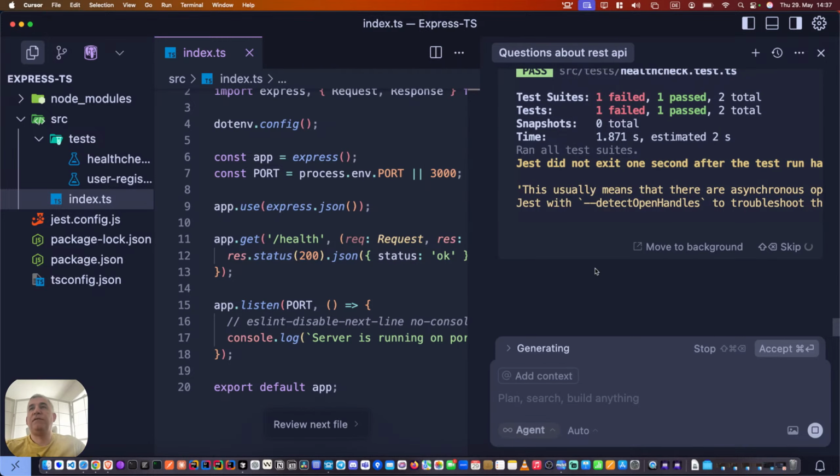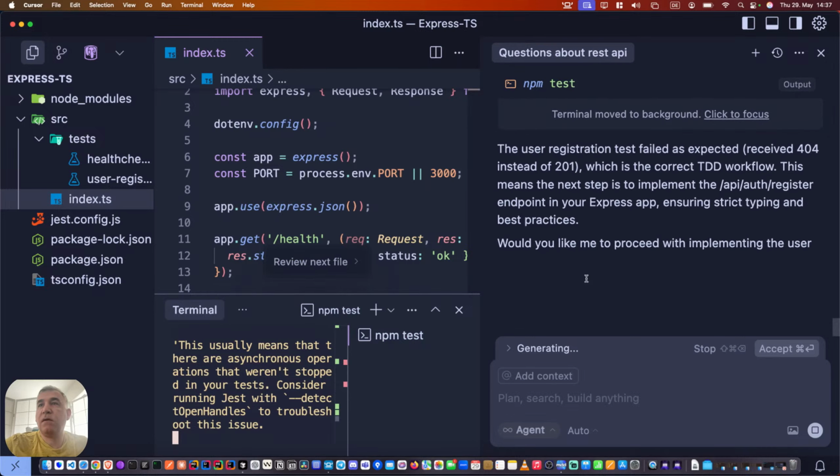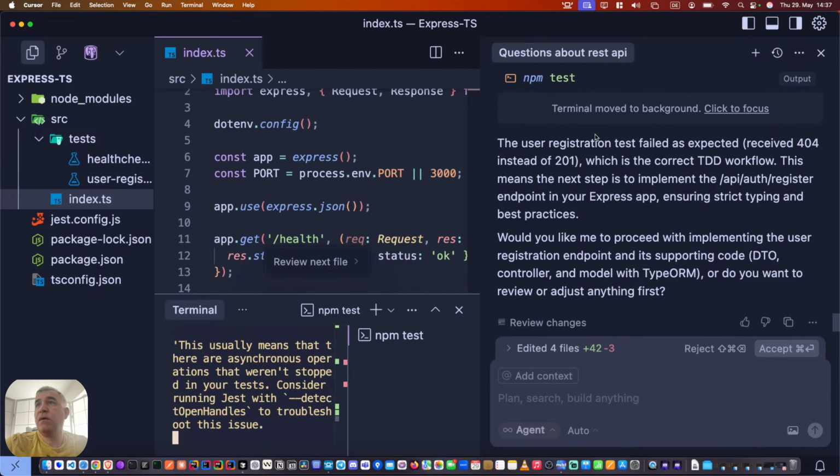It should fail at the beginning. It seems that it hung in this step as expected.